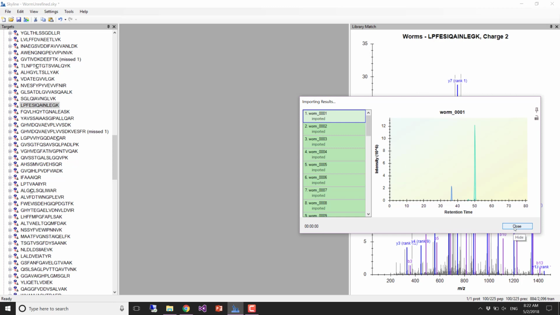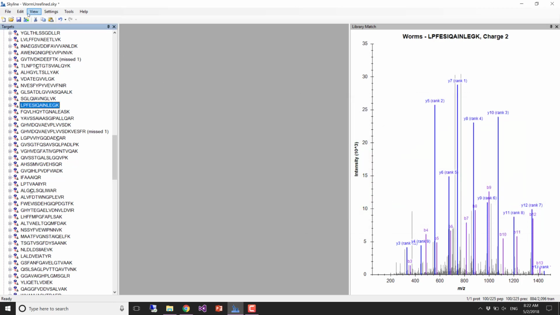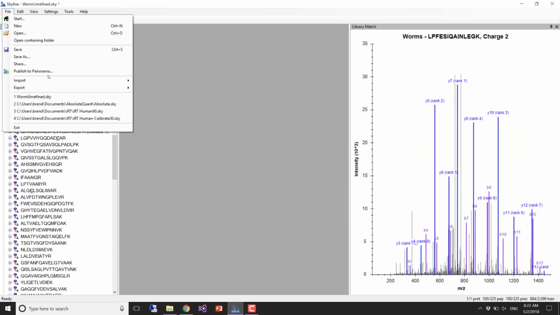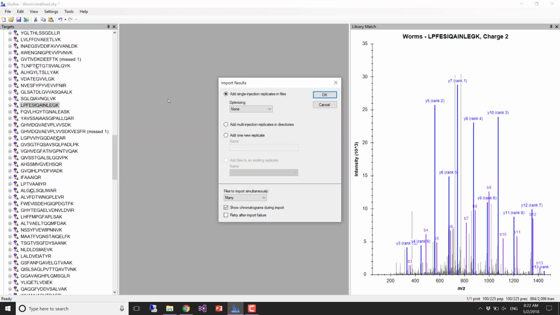Whoa. I'll close that. File, Import Results, hopefully. Okay. So everybody here at File, Import Results. Okay, and so then we're going to choose one new replicate.